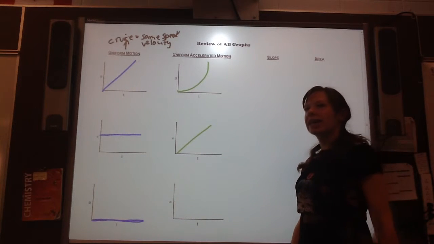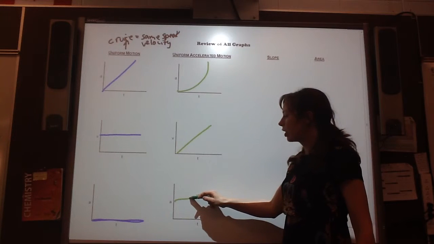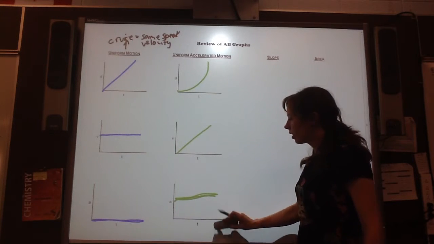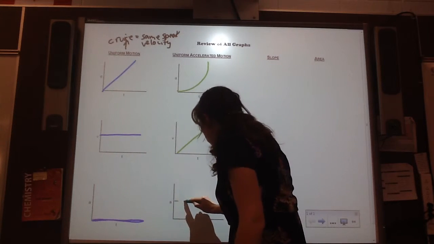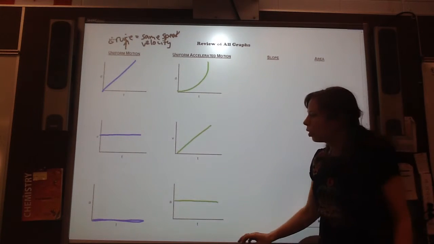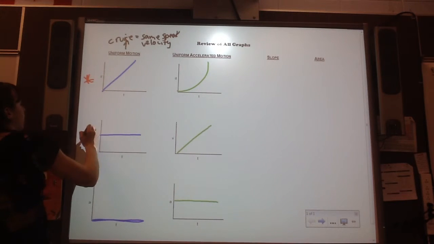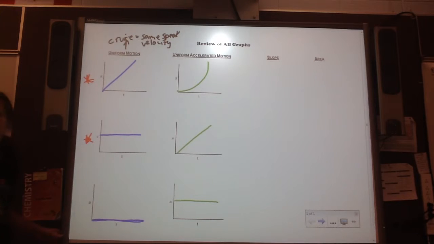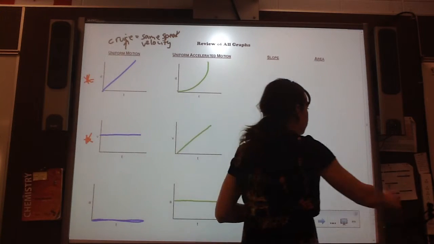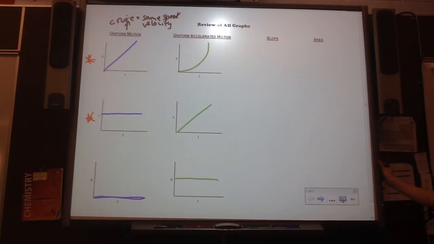Now we haven't done this and you don't have to know it, but the acceleration would look like this because it is accelerating. A straight line. Now, you only need to really know the first two rows. Are we going to learn AT? No. We'll do AT in Physics 20.